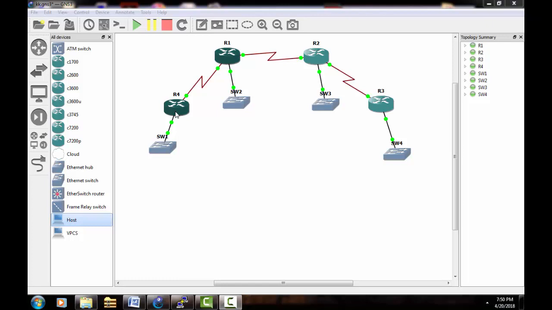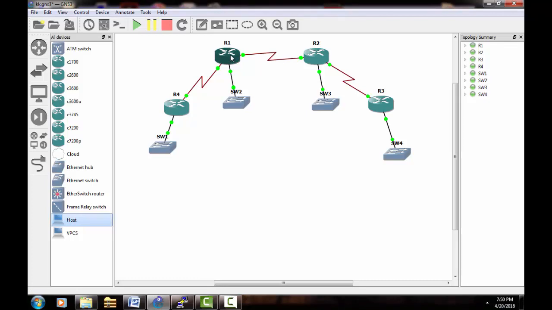After this, first we have to configure IP addresses for these 4 routers, which I have already taught you in the previous tutorial. Suppose R1 and R2 are in network 1, R1 and R4 in network 2, and R2 and R3 in network 3. Let's do the IP addressing first before we move on and check the extended ping.